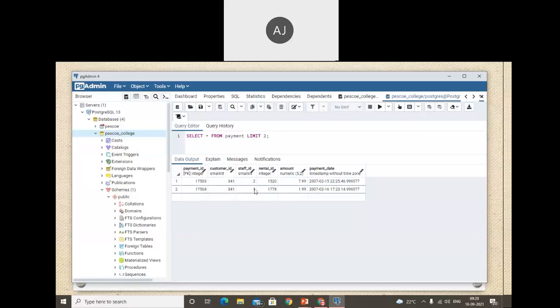along with staff ID 1. That means one transaction is completed. Customer ID 341 did a transaction of $7.99, and along with staff ID 2 he completes the second transaction. Like that, we need to count the transactions only, so make a note of that. Sometimes a tricky question is asked in interviews, and instead we need to calculate the sum. I will show you both, don't worry. We require a count, that's the main thing.